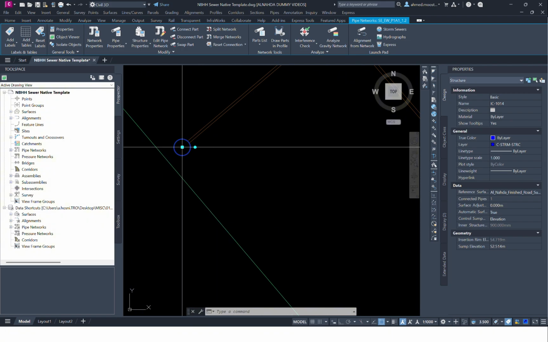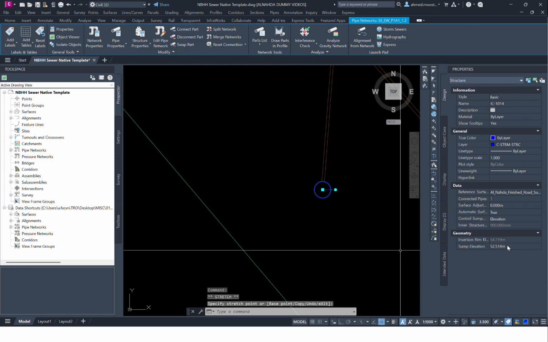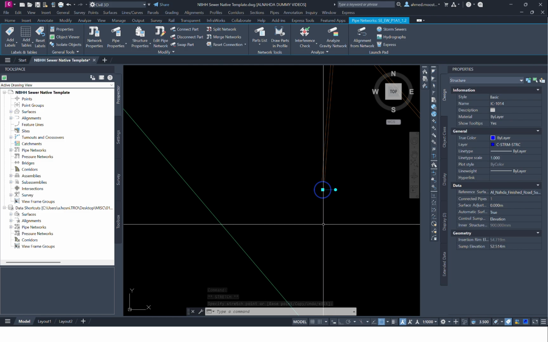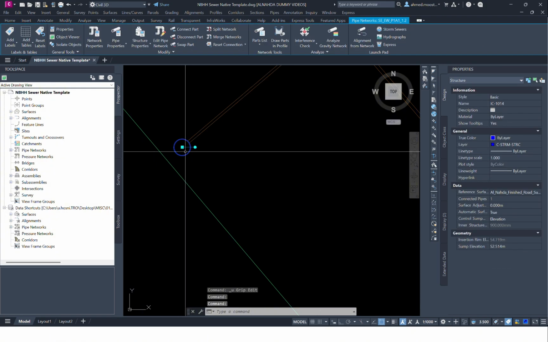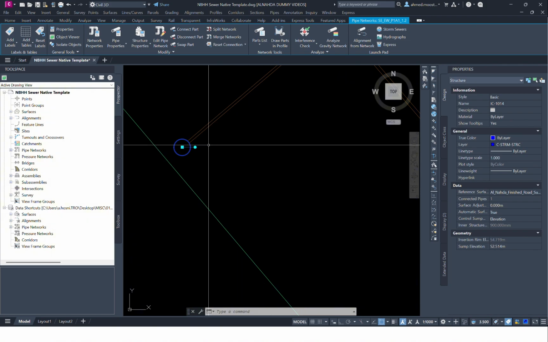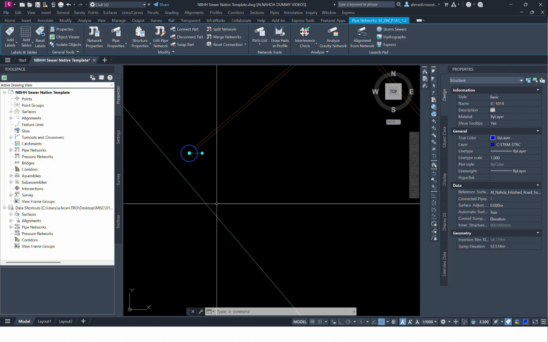If I check it here, it has the same level. It's not reading because the part catalog is wrong; the part catalog does not have this structure. So in order to have the ability to shift or modify my structure, I need to swap parts.